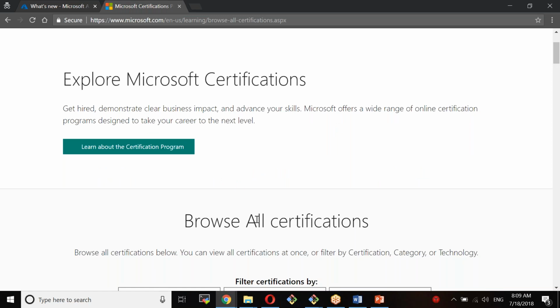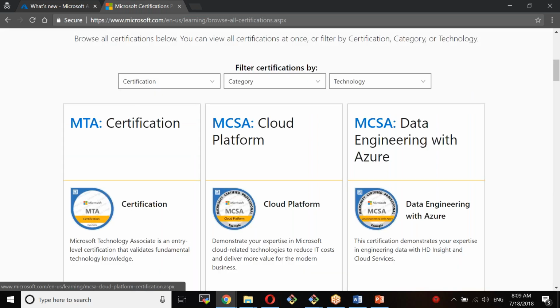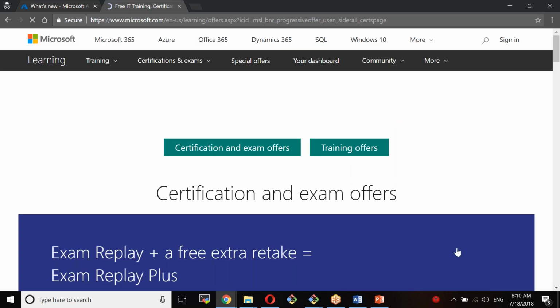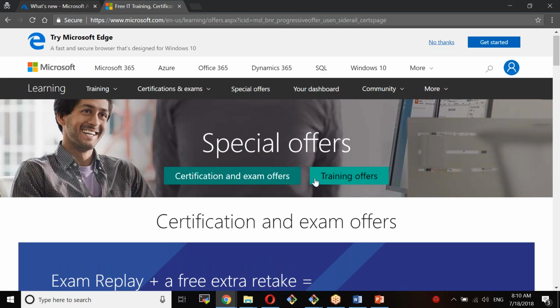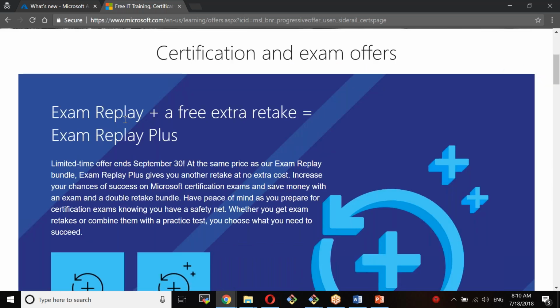So cloud platform. These are the special offers: exam replay plus a free retake.